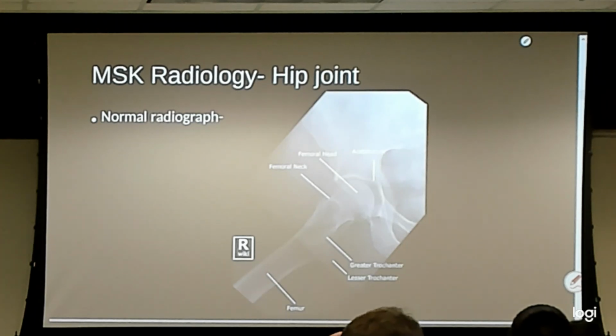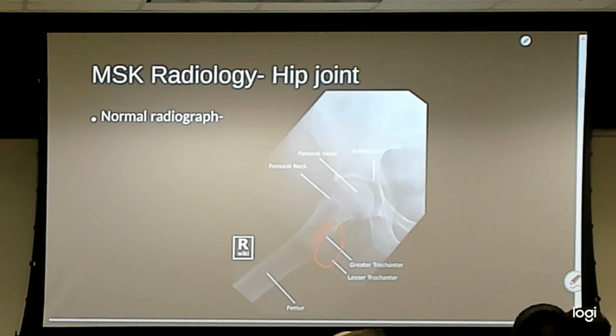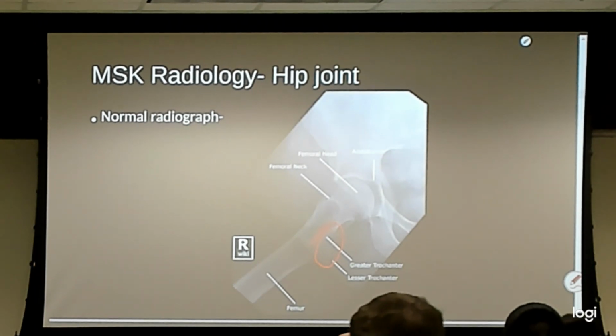This is a slight variation on that. Again, showing that the trochanters end up very close together just because of how that bone is tipped. I brought this guy in for a reason. So we're shooting the X-ray kind of in this plane, so the trochanters are on the same plane, flat together.